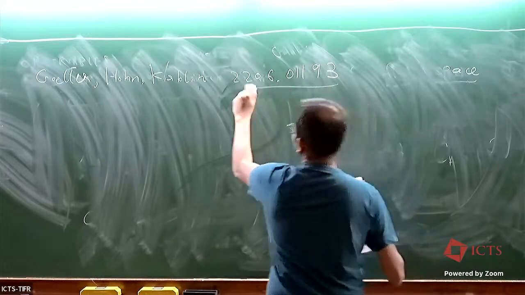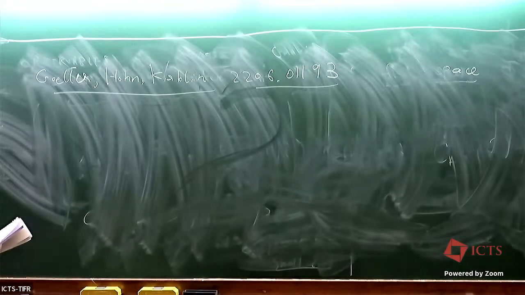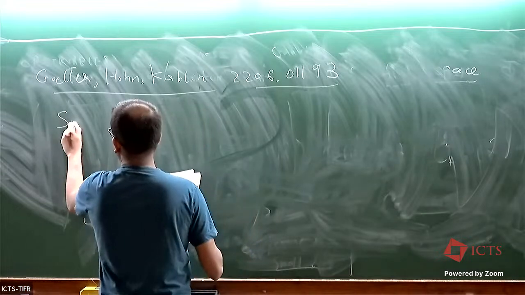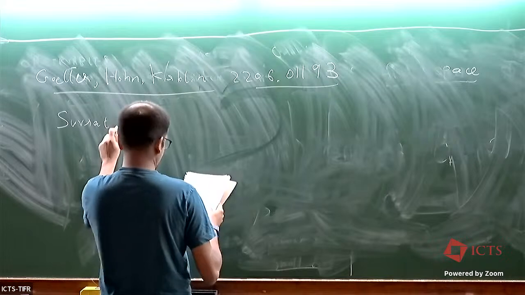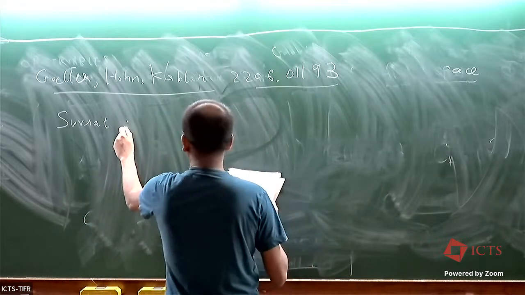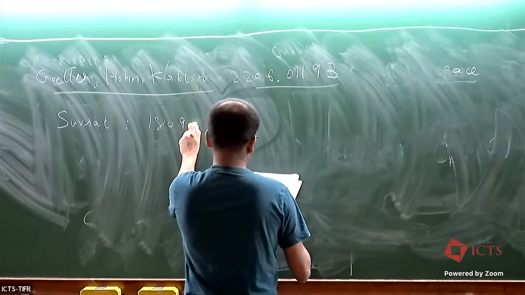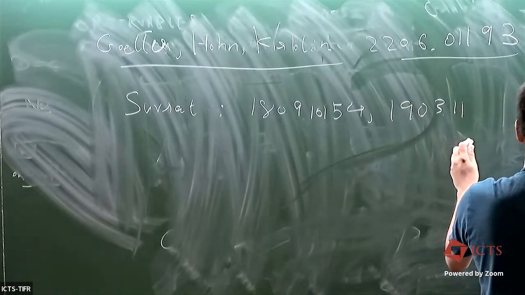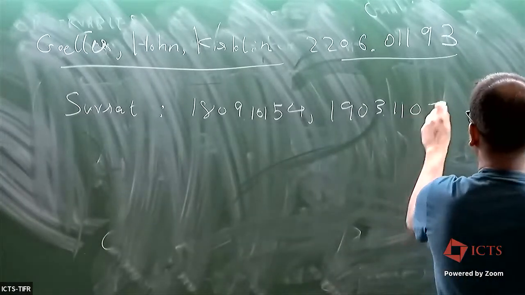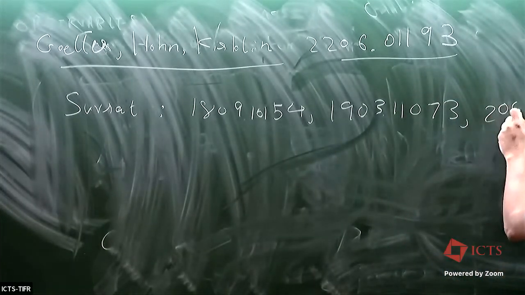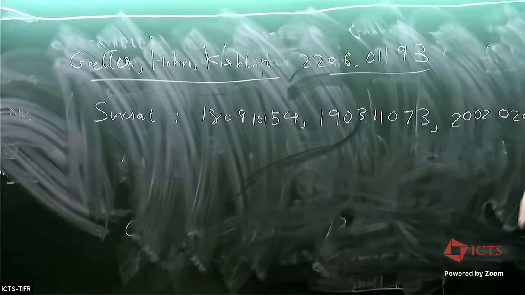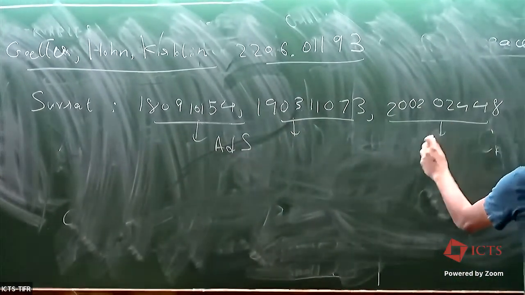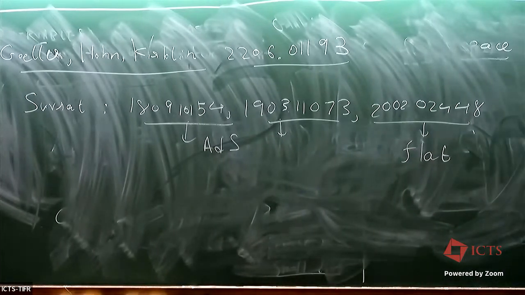So this is the paper by Philip and his friends on relational observables, which I extremely strongly recommend. And then there is the program of holography of information, which I would say is really pioneered by Suvrat and his friends. I'll just write some of these papers, but you can find many other references. These two are AdS papers, and this is flat space. This is an incomplete list, by the way, because Suvrat has many other papers on this.